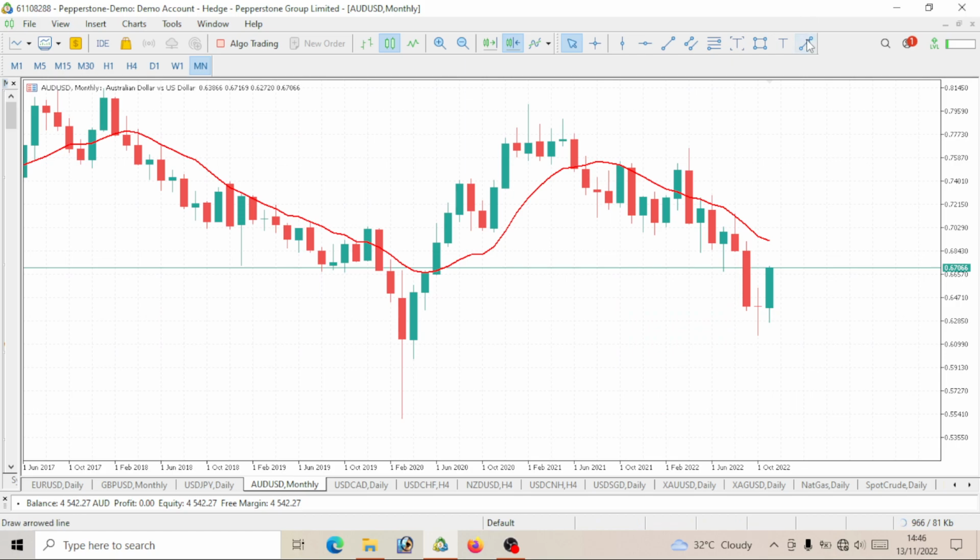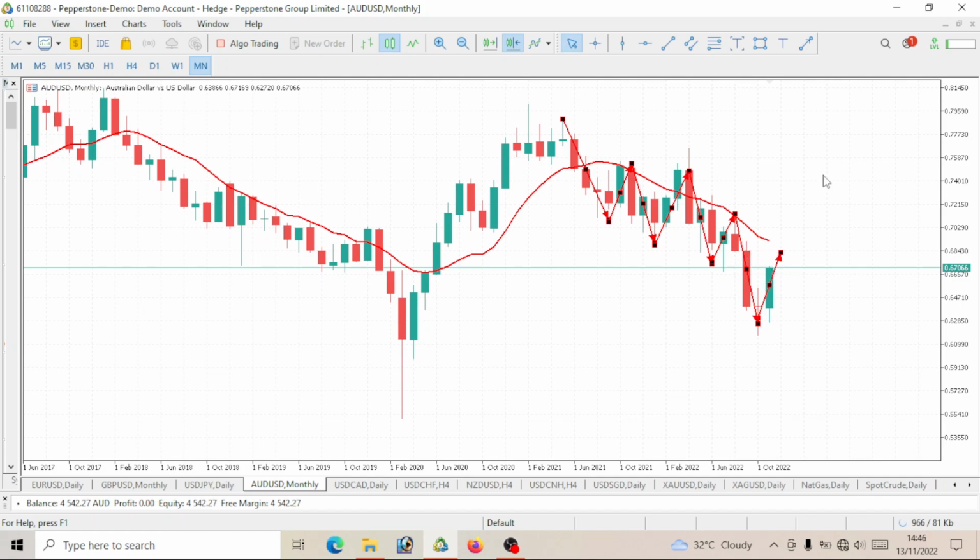But right now, we can see that this is giving us a pullback, which is a bullish move on AUD USD, right? So we can take a look at this movement like this. This is an impulse move downward. Here would be the correction. We can see this impulse move that broke the previous lows, right? Here comes the correction, and now here is the impulse move. We can take a look at this as the correction, and here comes another impulse move, and here we would consider it as a correction, right?